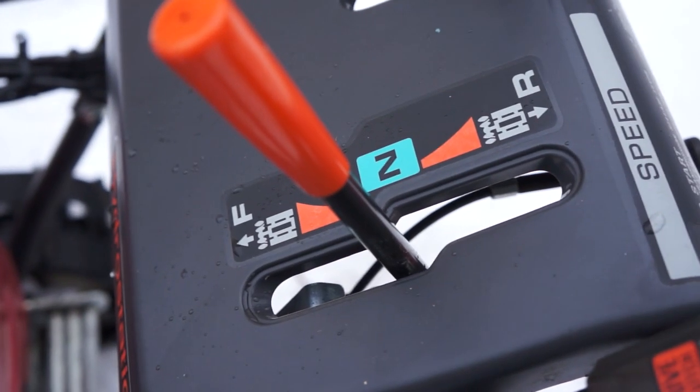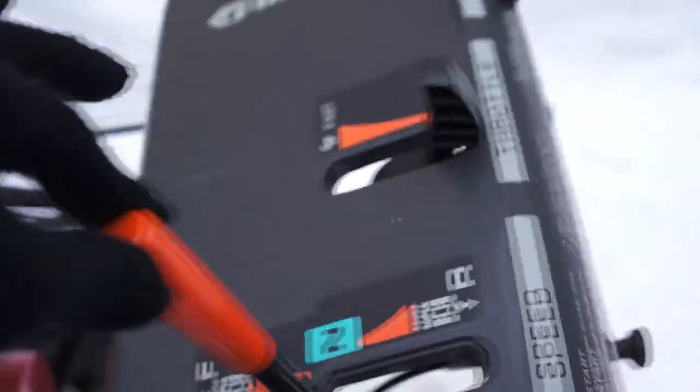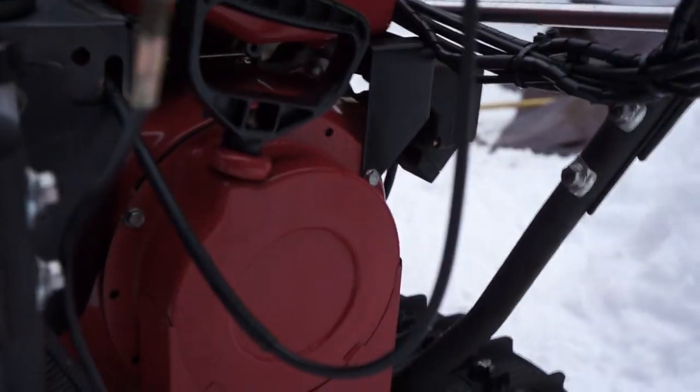Right, I'm going to try to show you the modification of ground speed. So your hydrostatic control is right here. If you go underneath, you can see what it does. And if you look carefully, the cotter pin's kind of getting in the way here. Okay, there it is. Light it up a little bit with a flashlight.